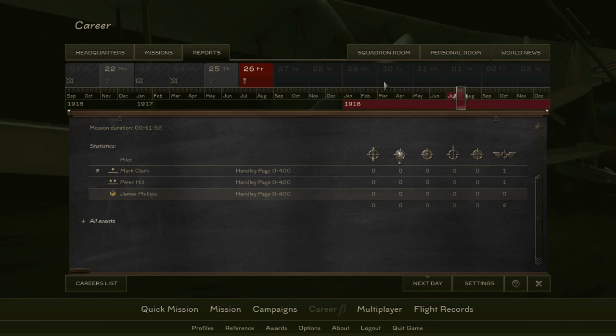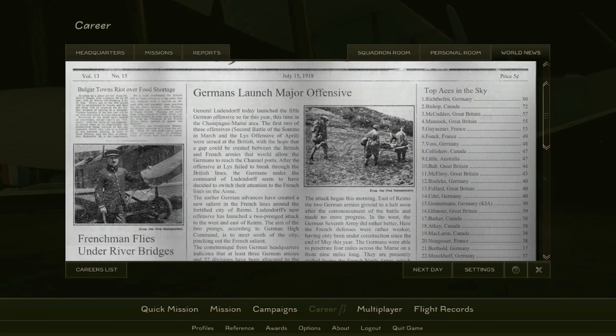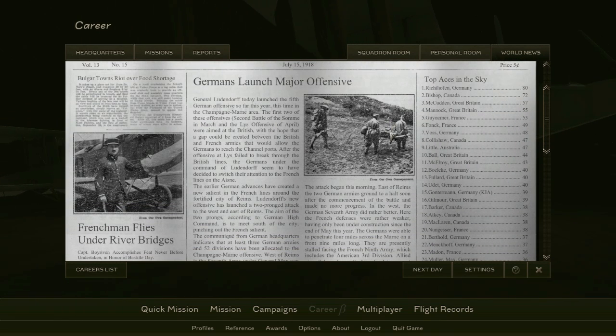So yeah, let's have a look at the world news, actually. What's happening? Germans launch major offensive. Oh, who are the top aces? Richthofen, 80. Bishop, 72. Whee! McCudden, 57. Manak. Gindamer, 53. Blah, blah, blah. Voss, he's been dead for a while, but I guess he's still high on the list. He's been dead since September of 1917.